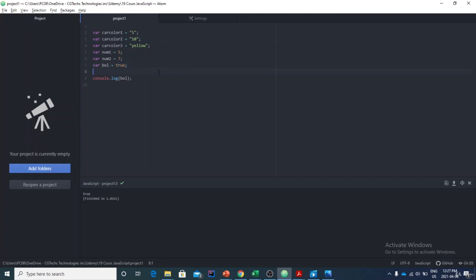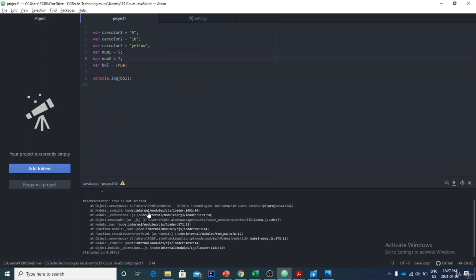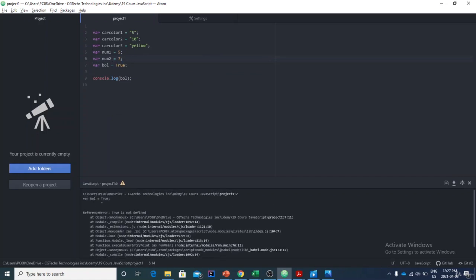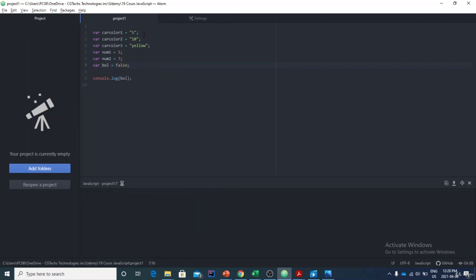Pretty important, your true should be with small letters, because if you start writing it with capital letters or in a different way, you will simply receive an error message. As you can see, it simply doesn't work. It will not recognize it. So to use Boolean variables, it's really important to respect the case, using only small letters. In this case, it will work for true as well as for false. If we rerun it, as you can see, we're going to receive false as an answer.